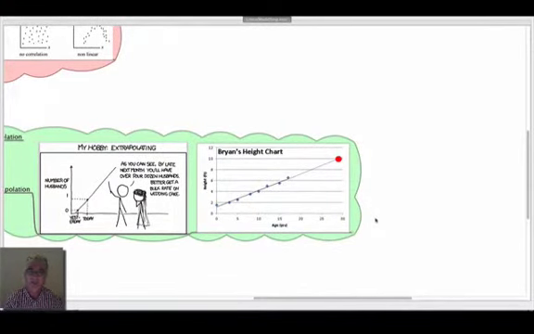Brian's height chart. Now this is not getting quite so silly because this is a data set of heights. They're realistic, age, and if we restricted our data to here, just put a straight line through them, it's a very strong correlation between height and age. And we could think, well, okay, let's just extrapolate. Let's find out how high he'll be at 30. And here it is. He's going to be 10 feet tall. What's that? About over 3 meters. So he'll be playing basketball.